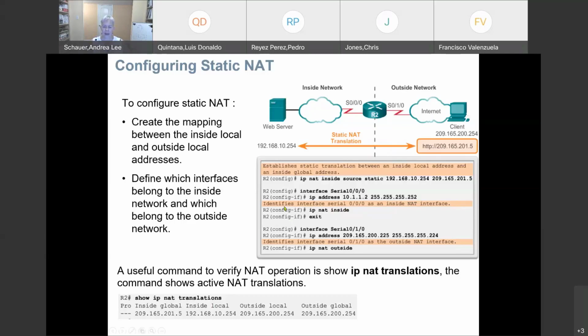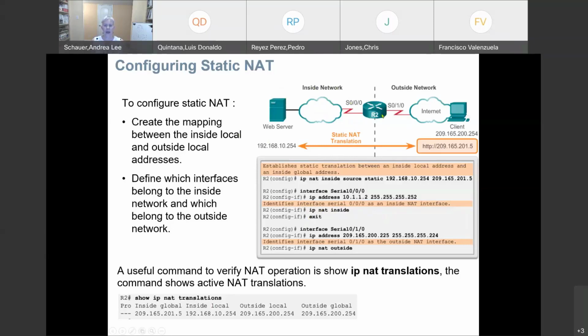So let's take a look here. Here's our inside network. So S00 is inside. You just tell it S00 IP NAT inside.